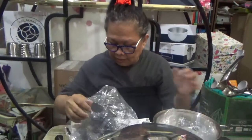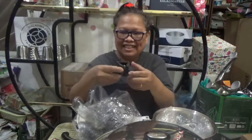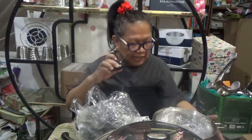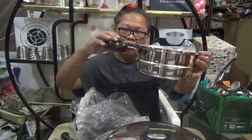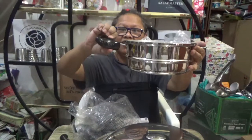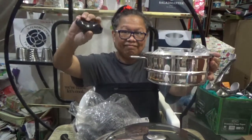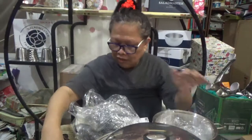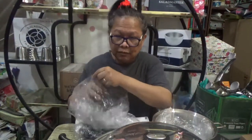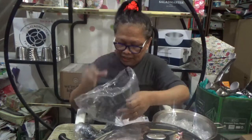We have two kinds of handles to consider. Let's try this one on as well — just press and gently slide it in. There you go — snapped! And after that we may remove it as gently as how we put it in. We'll also present another video on how to maintain and clean our Salad Master cookware.